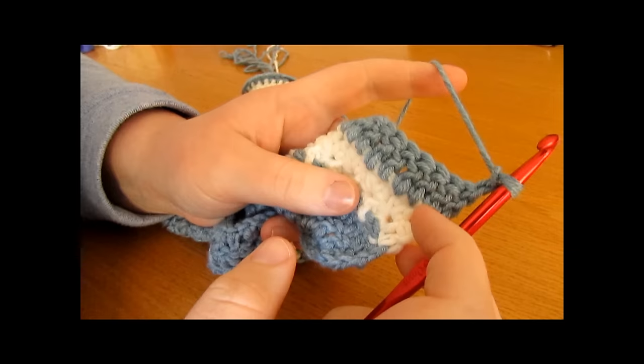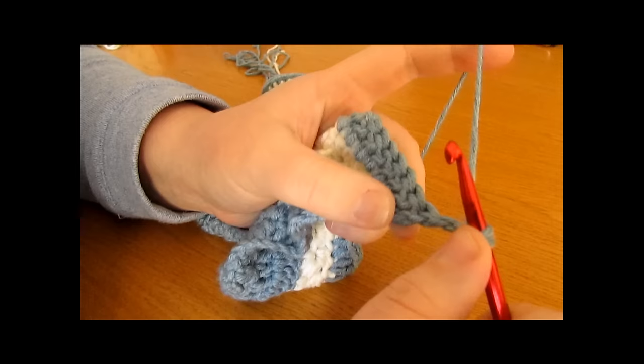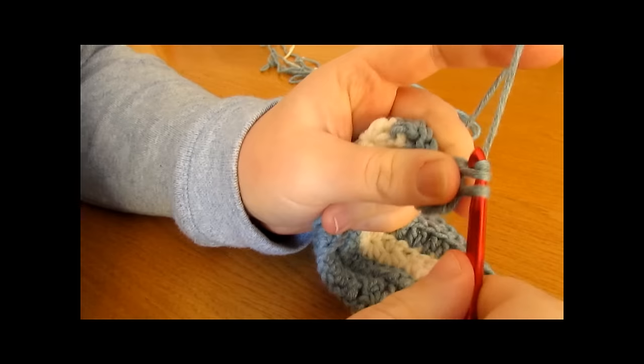So you want to yarn over and go into the stitch, so into the next stitch. Don't go into this first one, as the chain two is a double crochet for this stitch. So you want to go into the next one and work your first double crochet. And then into the next one along, and do this 17 times.